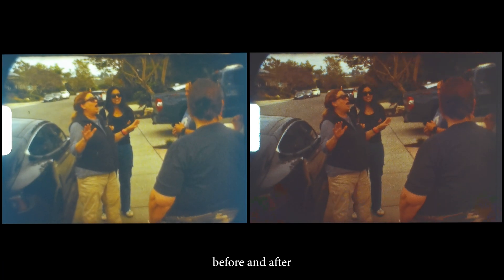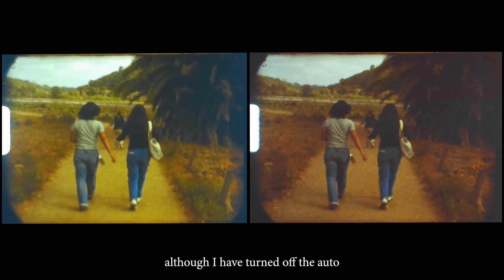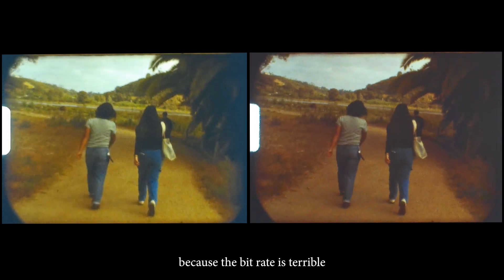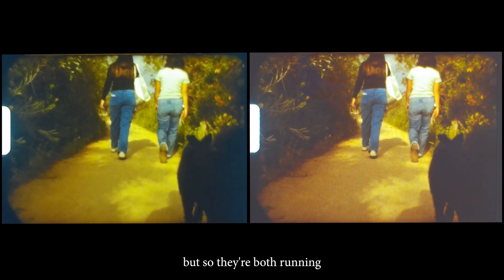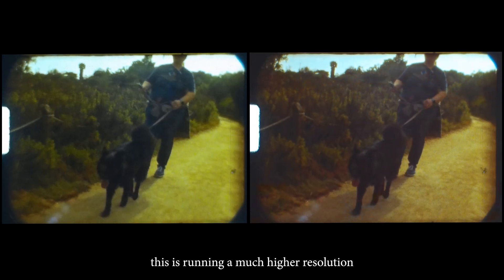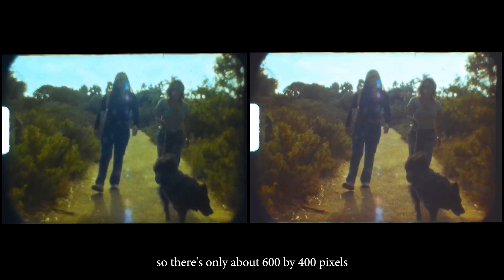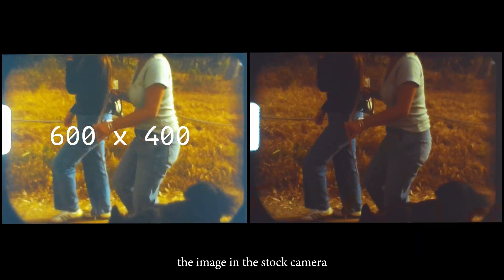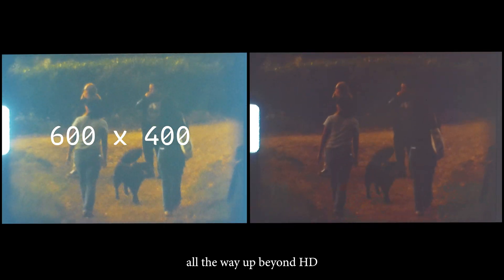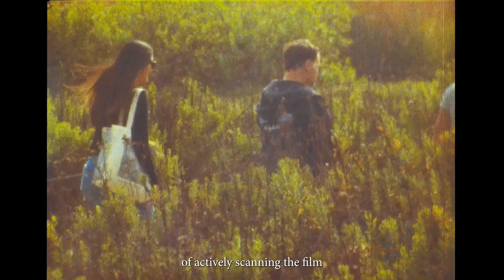So here you have a sort of before and after. On the left is the original lens, running mostly original firmware, although I have turned off the auto white balance and increased the bit rate a bit, because the bit rate is terrible on the stock firmware and the auto white balance just drifts all over the place making it hard to correct. On the right is the one you saw earlier, running a much higher resolution lens that is zoomed much more into the frame. There's only about 600 by 400 pixels exposing the image in the stock camera, even though the firmware scales it all the way up beyond HD, which is just pointless. The one on the right is actually seeing close to 1600 by 1200 pixels actively scanning the film into the compression engine.